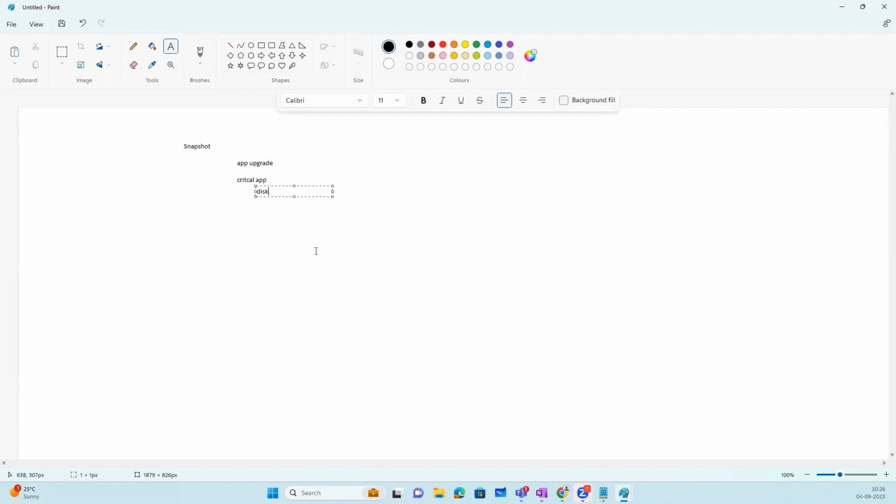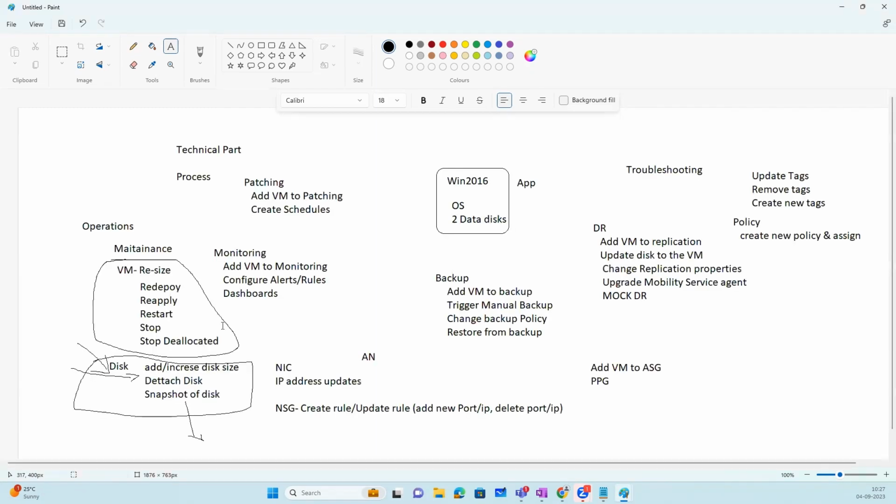If you think the entire VM might crash with the activity that you're going to perform, then go for the backup. In case you don't have a backup solution, then go for the snapshot. But in the majority of production environments, you will have a backup solution, either Commvault or maybe Azure native solutions. You use any one of them and take the backup before you perform any activities. So this is about the disk and snapshots, and now talking about the network interface card.